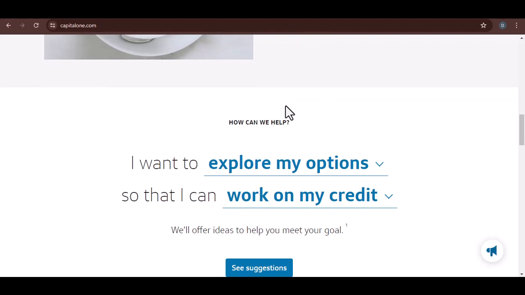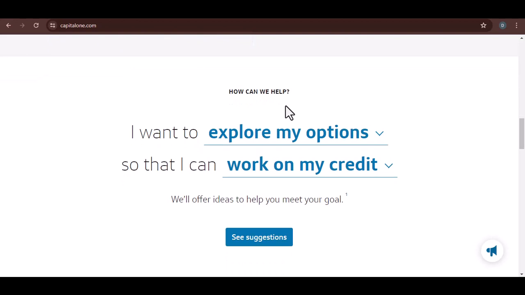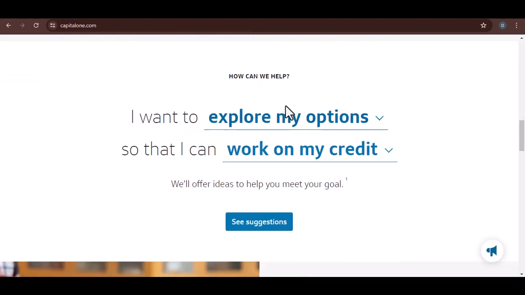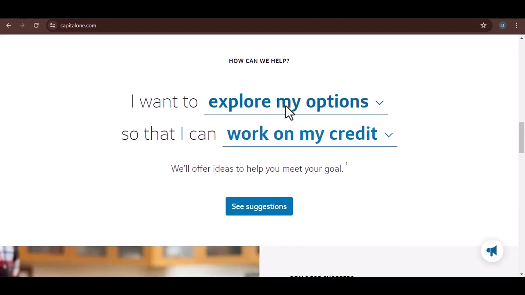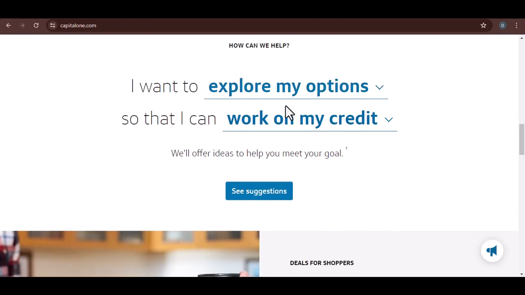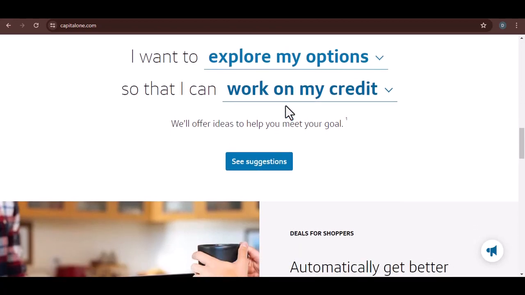Now, let's say you and your friend are both Capital One customers. In that case, there's a fantastic built-in feature called Zelle. Zelle allows you to send and receive money directly between Capital One accounts and accounts from many other major banks too, in just minutes. This is a super fast and convenient way to get cash to someone you know and trust, perfect for splitting bills, repaying loans, or sending a quick birthday gift.